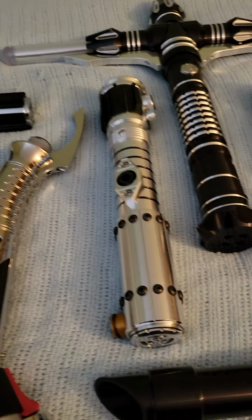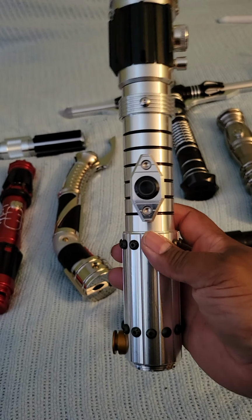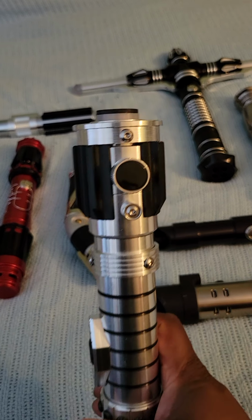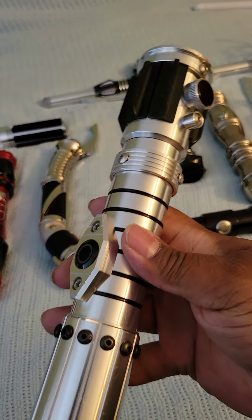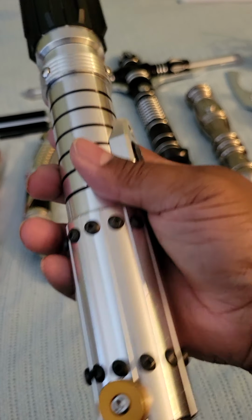Let's take a look at the rest of the collection. Let's go here. This saber has been a favorite of mine from the very beginning. This was my first diamond saber. This is an Ultrasabers Emperor's Hand. Yeah, it's the Mara Jade saber. I don't know what it is about this saber, but it's mine.